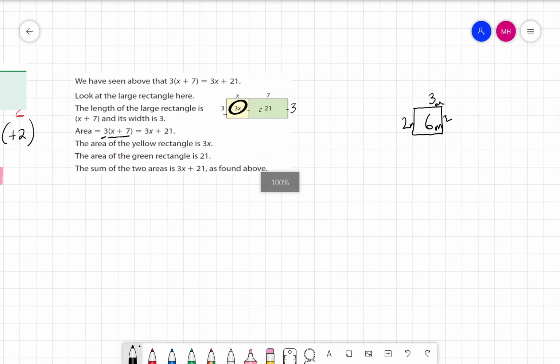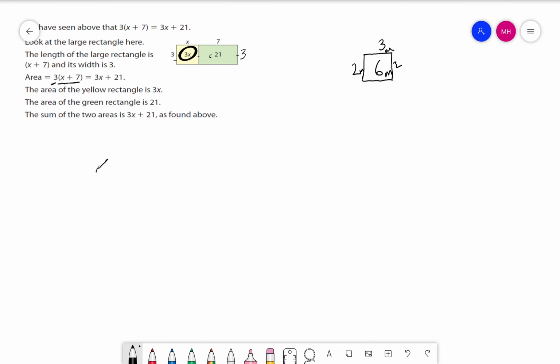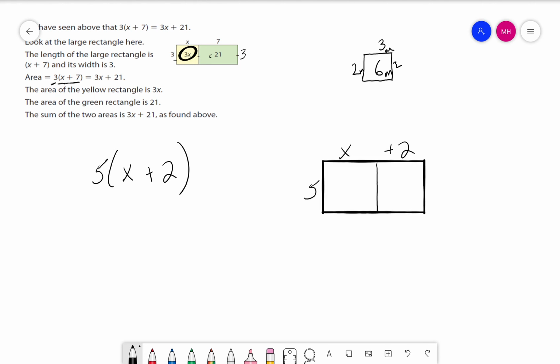So for example, if you're asked to multiply 5 into x plus 2, you could think of this question as, okay, if I had a room that was 5 wide and x plus 2 long, what's the area? The area would be 5 by x is 5x, and 5 by 2 is 10. Well, the area would actually be 5x plus 10. Some people find that easier to think of it in those terms. Multiply that by that, you're actually saying, well, what would the area be, length by width? That would be 5x plus 10.